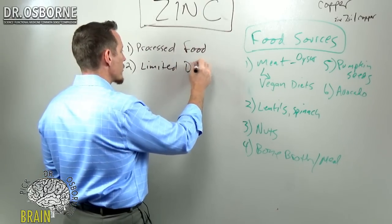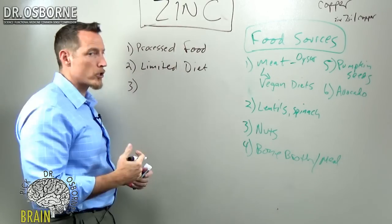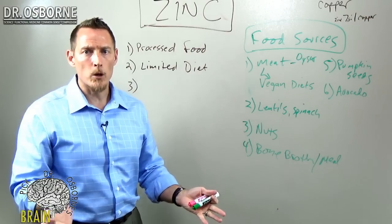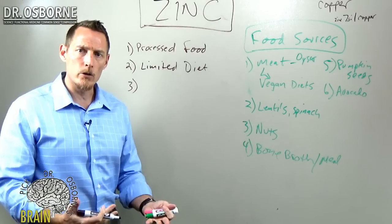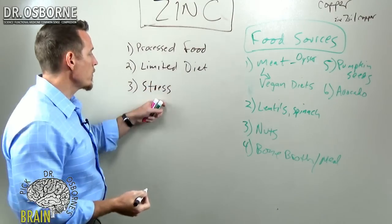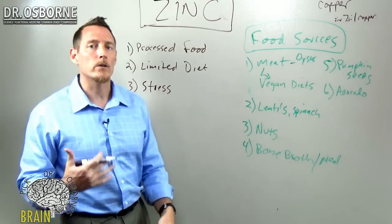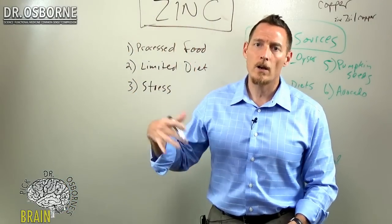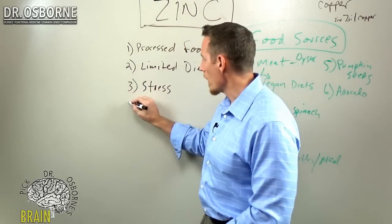Now, another big factor is stress. Stress causes all nutrients to lower. Stress causes elevations in cortisol, elevations in insulin, and a hormonal cascade that puts your body in a state of chronic inflammation. And a chronic inflammatory state puts a greater demand on all your nutrients, zinc being one of those. So if you've got high mental or emotional stress in your life, or if you train too hard, some people overtrain in the gym, they do too much exercise, they're too aggressive with it. Just remember, we have physical stress just as well as we can have mental stress. And another form of stress is an underlying infection. If you've got a chronic infection underlying, that could be a form of stress as well.